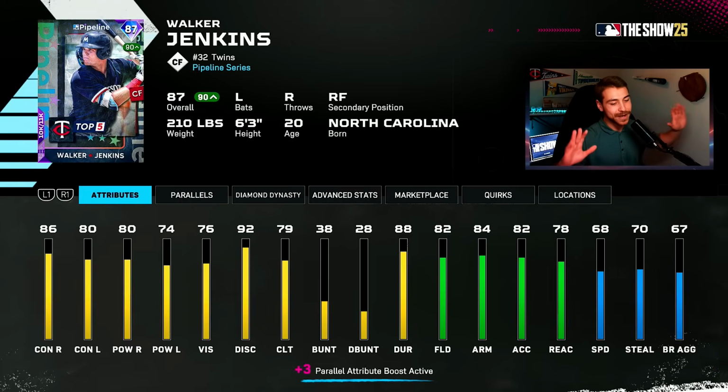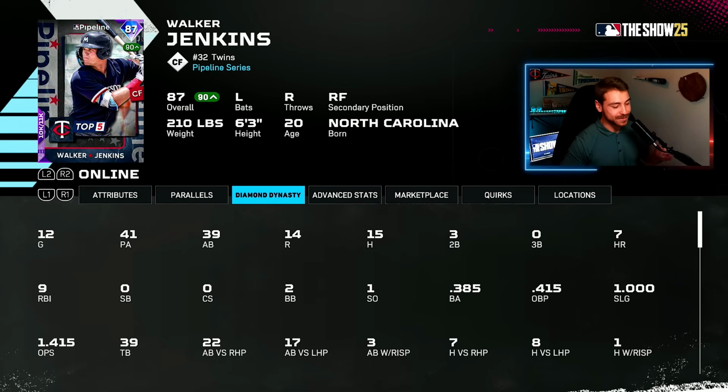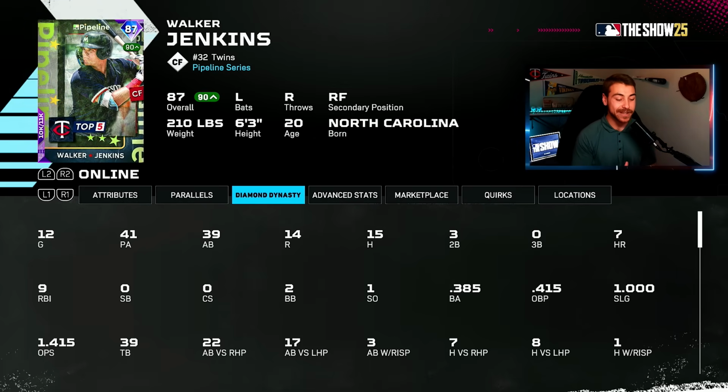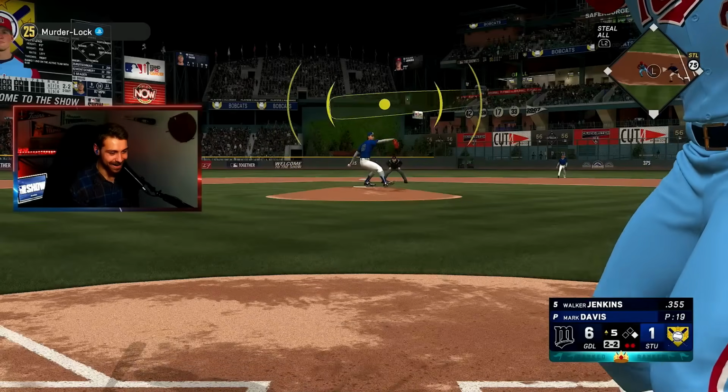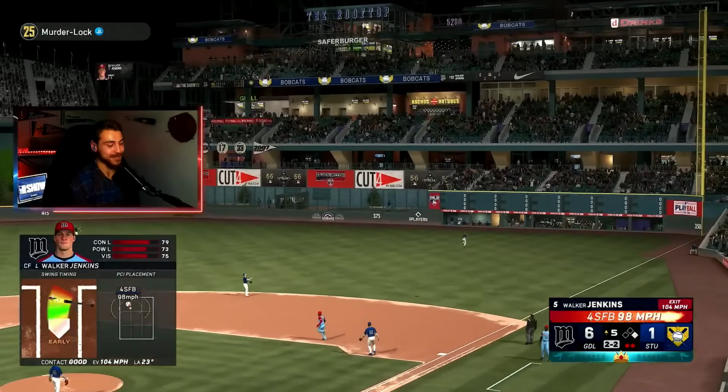Then Walker Jenkins, no bias here. I'll show the stats. He's been crushing for me. And as I get higher up in difficulties, face better opponents, he's hitting better for me. I love this Walker Jenkins card.